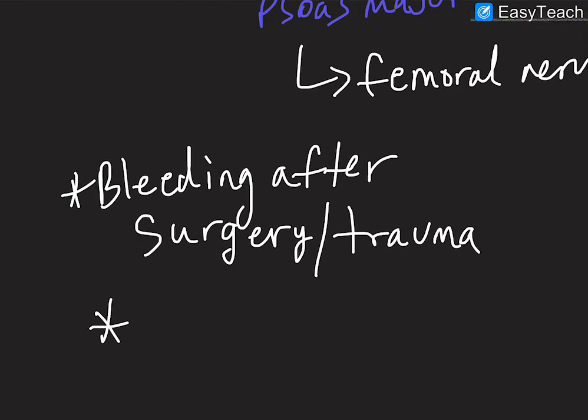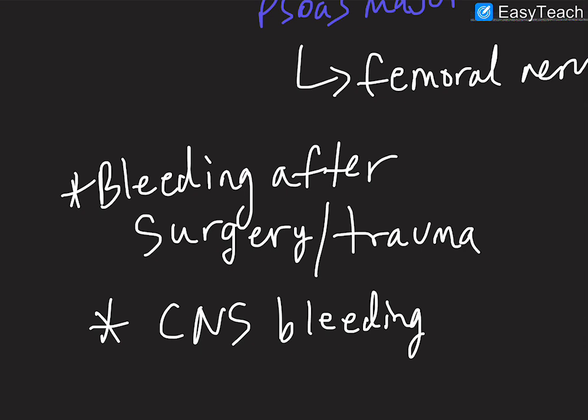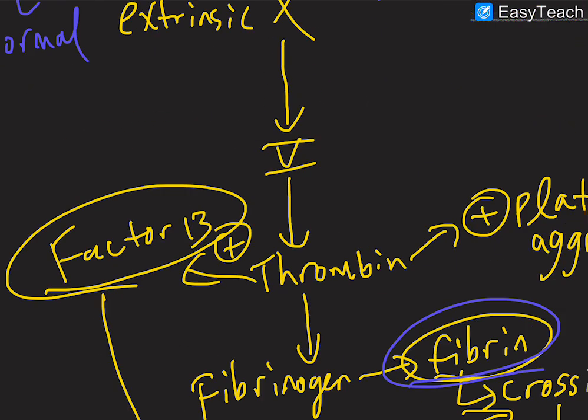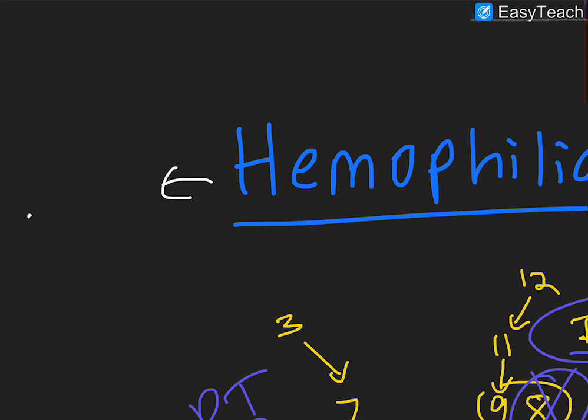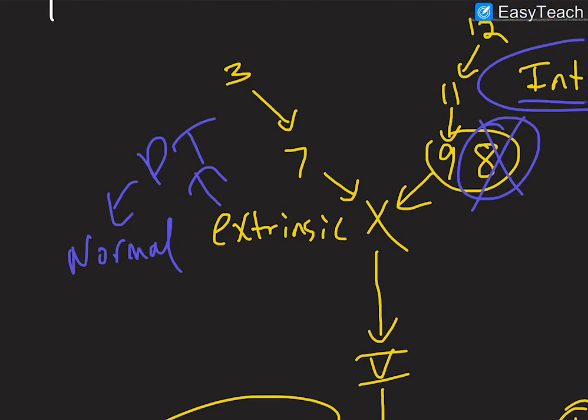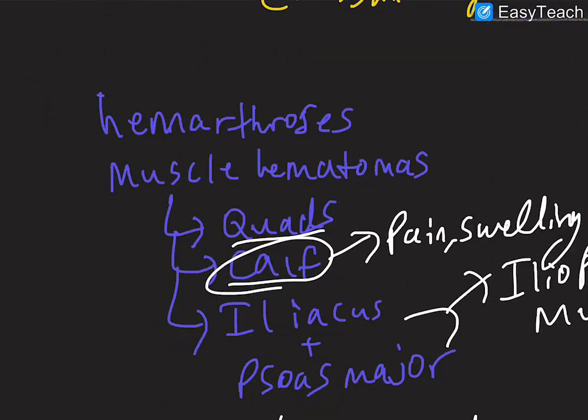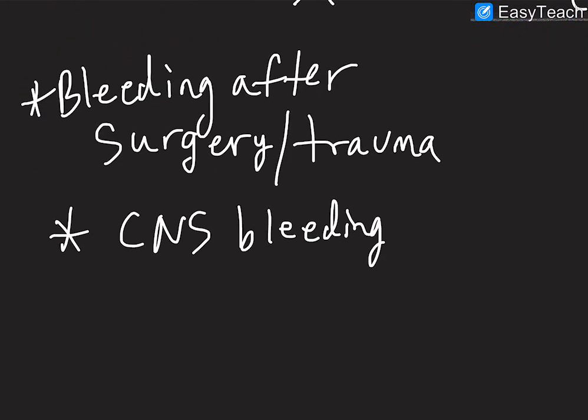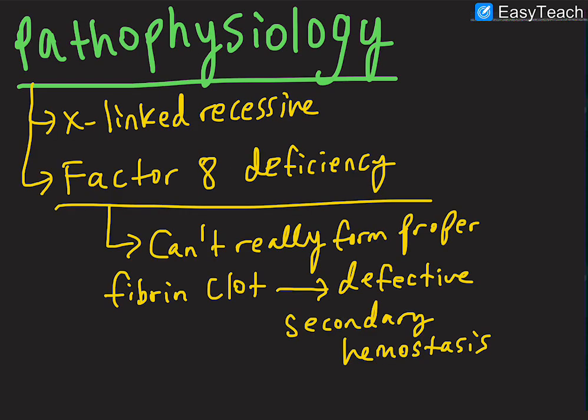And something horrible you can see is CNS bleeding, right? So if you get a minor head injury, that could be deadly because you can bleed a lot, especially if you're deficient in your coagulation factors, like in hemophilia A. By the way, hemophilia A is the most common type of hemophilia, so we can write that up top, right? Most common type. Okay. So we don't really see mucosal bleeding, right? Because that's what we see mostly in platelet disorders, but this is not a platelet issue. All right. So let's move on, right? I think we just talked about most of it in that first slide. So if we just do a quick review, it's X-linked recessive.